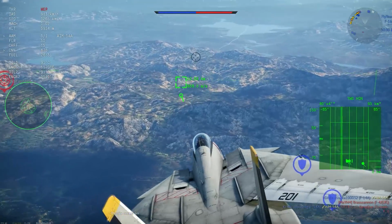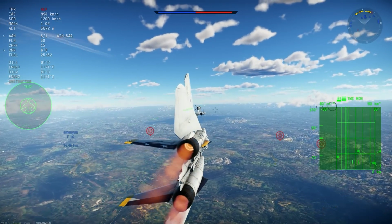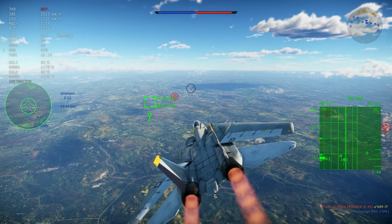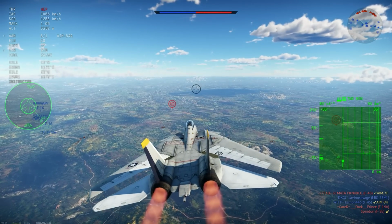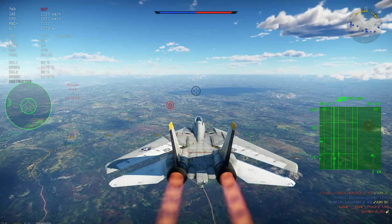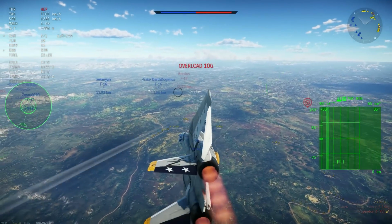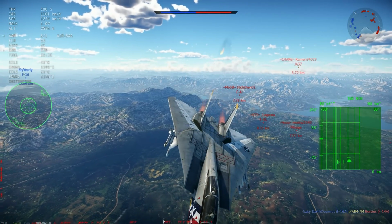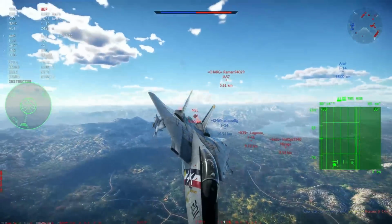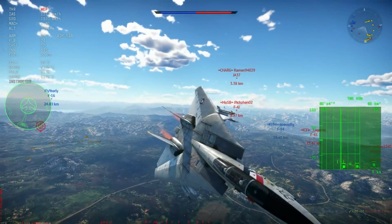I mean, if the targets didn't fly so low to the ground, as you see, all of the targets are just flying really low to the ground. If this wasn't a thing, yeah, we would see these missiles being way more effective than they are. But the low flying just destroys these missiles, and it basically destroys all missiles. If you want to be invulnerable to radar missiles, just fly really low to the ground. I find it very boring to do that, but still, if you are having troubles dealing with these missiles and R-27s and stuff, just fly really low to the ground. It just breaks the missile. You cannot track anything, and it will hit the ground.